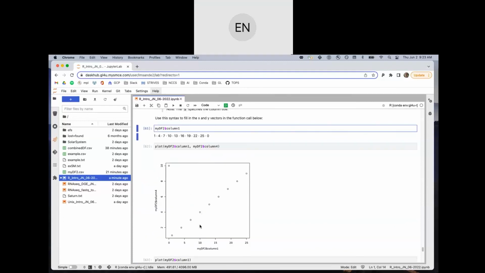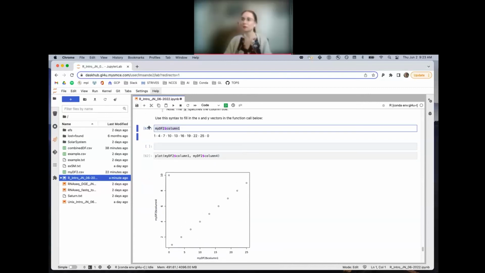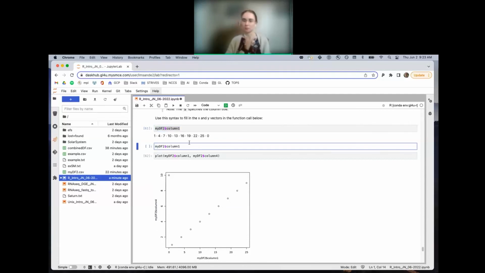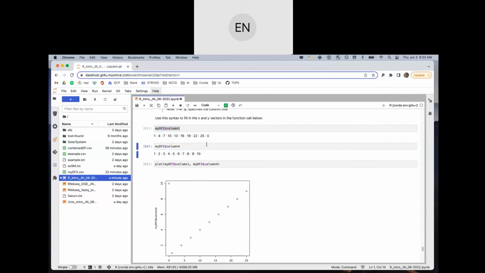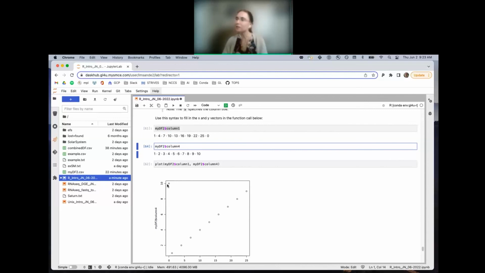So what we're doing is we're plotting column 1 against column 4. Column 4 is on the y-axis, 10, so 10 corresponds with 0.